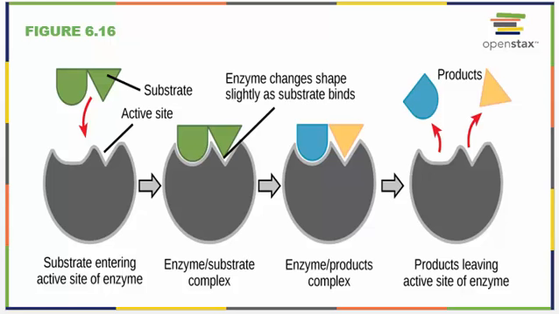You might have heard about a lock and key mechanism when it comes to enzymes and substrates. I put the lock and key and the induced fit model together in my mind by thinking about hugging a friend. You hold your arms out, one's a little bit lower than the other, and your friend does that too. And you come together in your hug, but you don't stay in that awkward position. If it's a good friend, you probably wrap your arms around them and pat them on the back. You're coming together because you have a specific shape and they have a specific shape, but then you induce the fit and get a better hug.